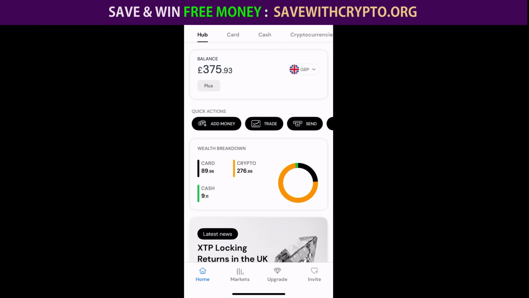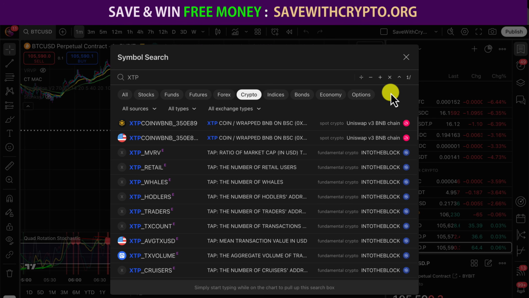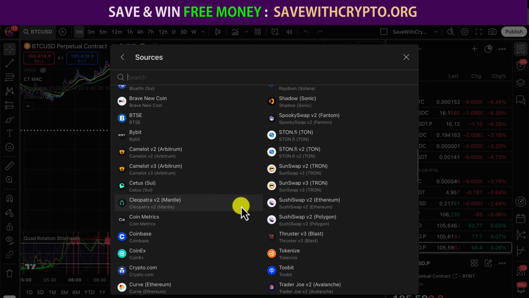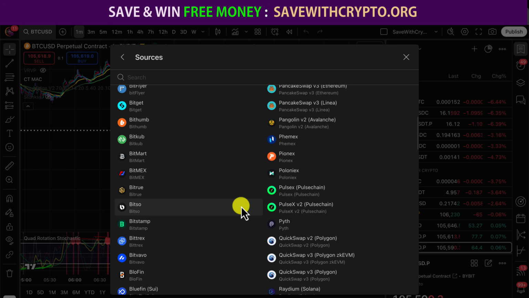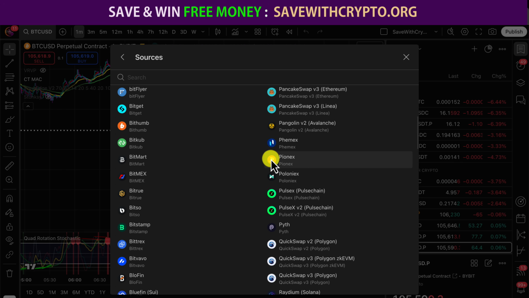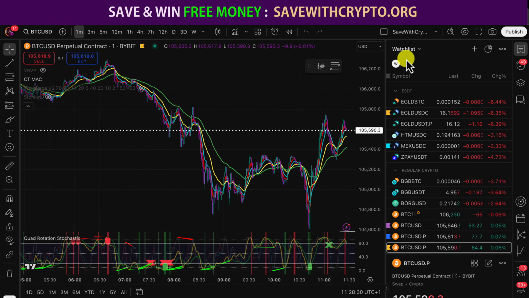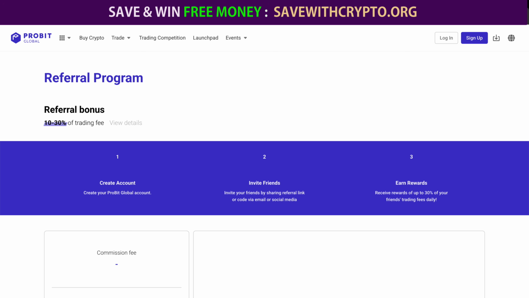Let's have a quick look at the price of XTP. Well, there's no point looking for it on TradingView anymore because Phemex has gone, and XTP is shown here on Uniswap paired with wrapped BNB, which doesn't mean a lot to me, to be honest. Now, this is because the ByBit exchange that XTP is on isn't supported by TradingView, so you're not going to see it there. So you're going to have to go to the ByBit exchange.